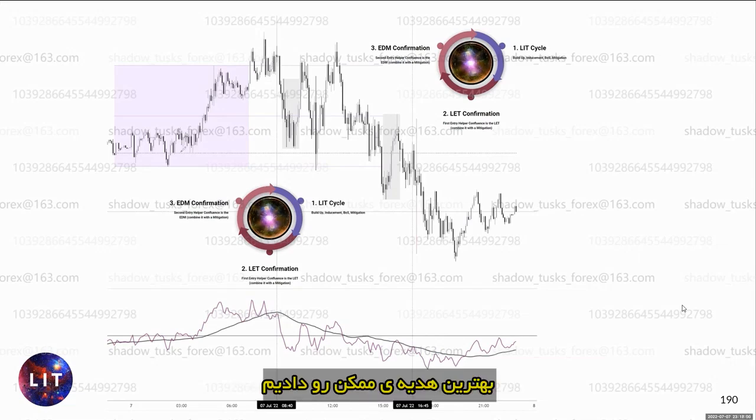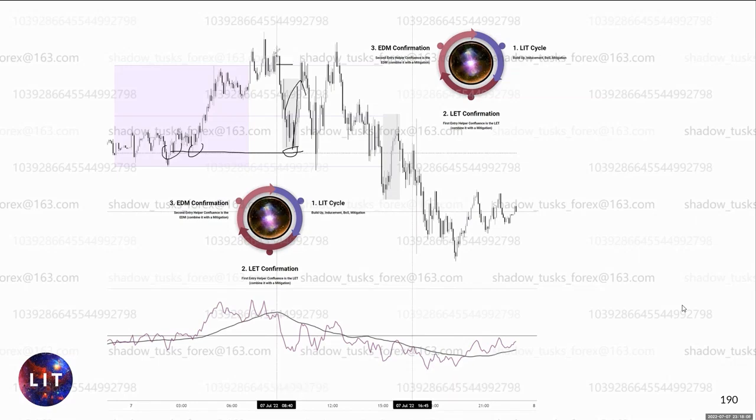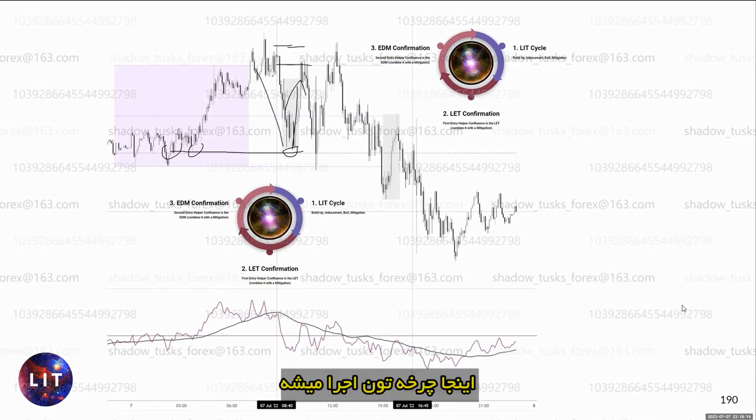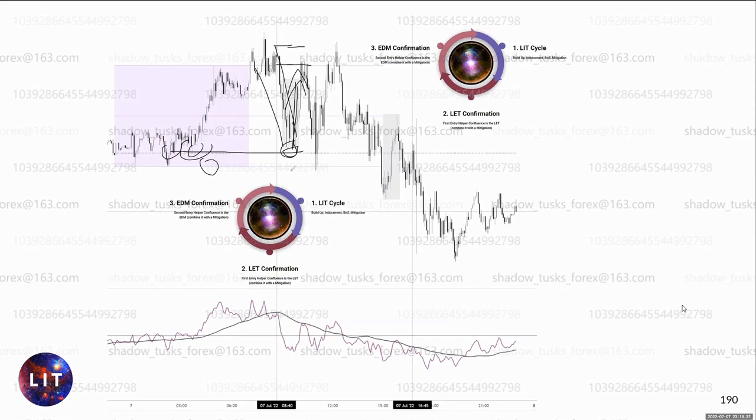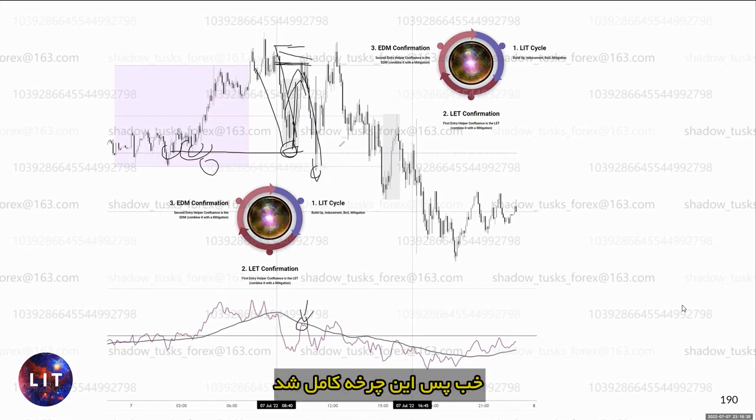Then guess what? We gave the most nicest gift ever, quadruple bottom of here, gives the reaction back. There's your imbalances here, right? That's your point of interest. So guess what? Here's your cycle play, build up, inducement to the high side of the build up, faking the quadruple bottom, right before Asia low. So obviously that's our liquidity target. So we have your liquidity target to the low side. Yes, we have. Comes back into mitigation. Look at the entry helper. Okay, another LIT. What a surprise. Boom. Takes out Asia low. So that cycle is completed.